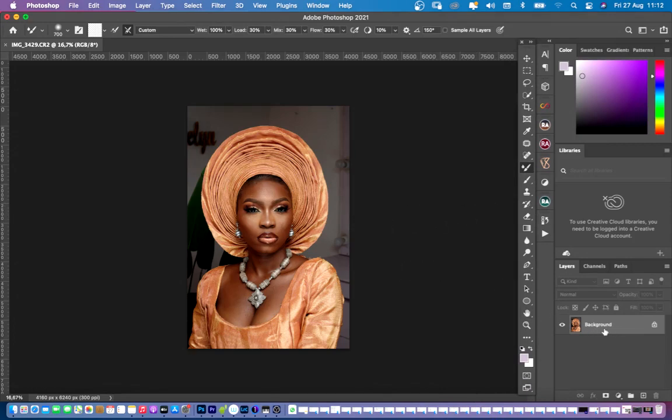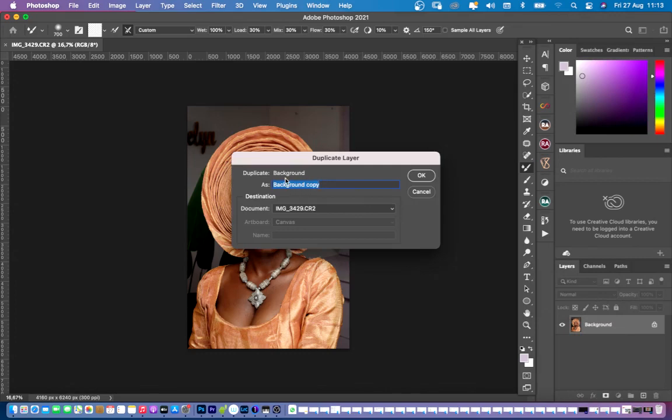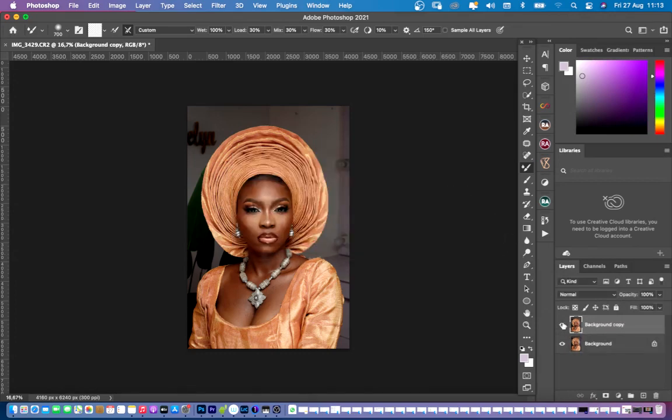So right now, as you can see, this is the background. This is the background of what you are to start with. This is more like the original copy of all you'll be doing. For you to start working, simply right click on it and scroll down to where you have duplicate layer. Can you see it? Click on it once. It will tell you duplicate. Just click on OK. It makes a duplicate of this image, which means whatever you do here cannot affect the original. You can also delete this and redo. This is more like building blocks for all the things that you will be doing.